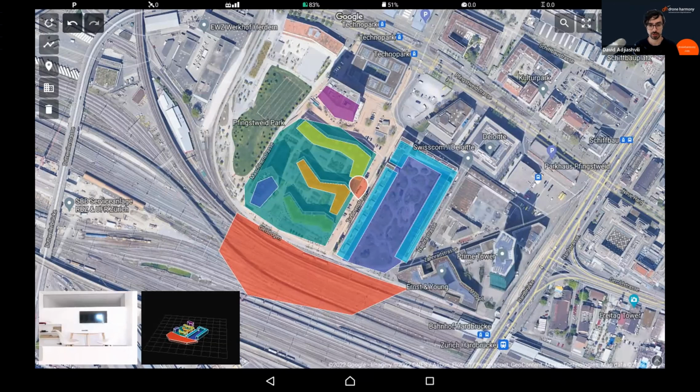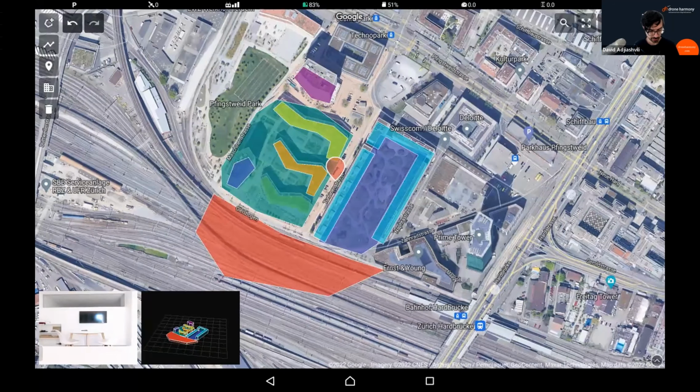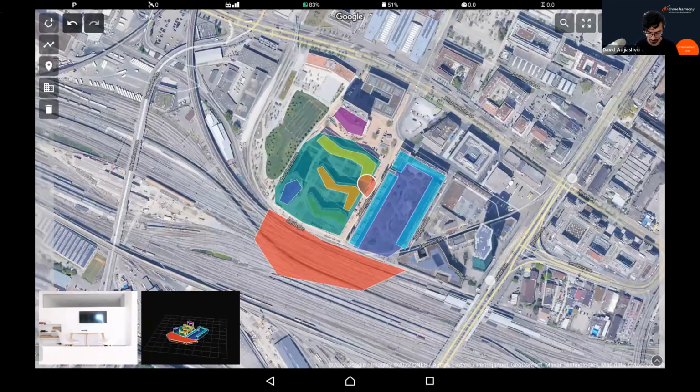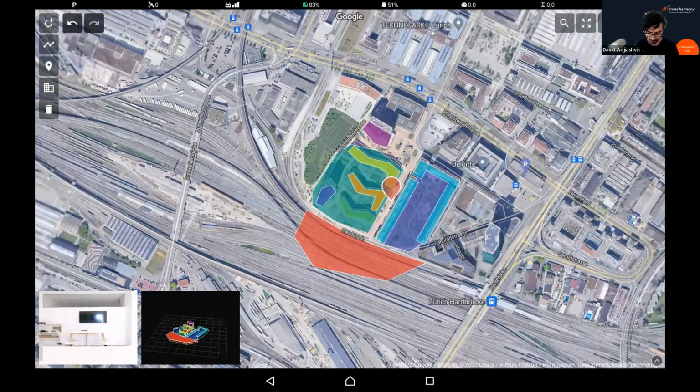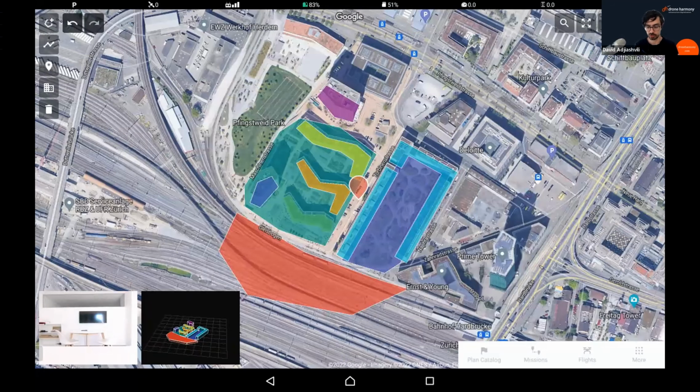Now, the next thing we can do is try to simulate the flight. So for this, one thing that sometimes will happen, and something that's worthwhile knowing, is that this menu here on the bottom right is actually collapsible.